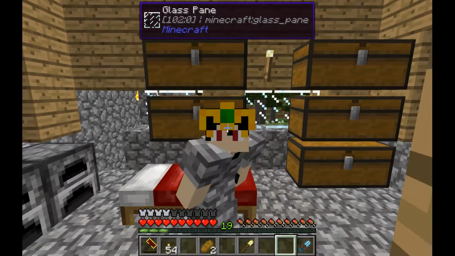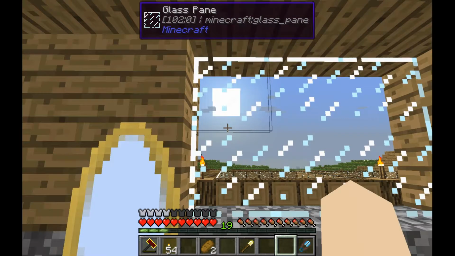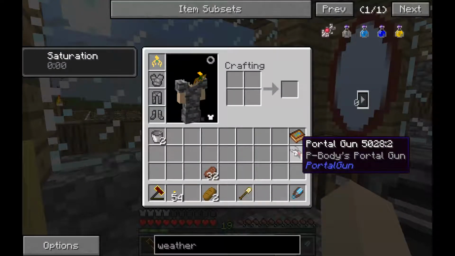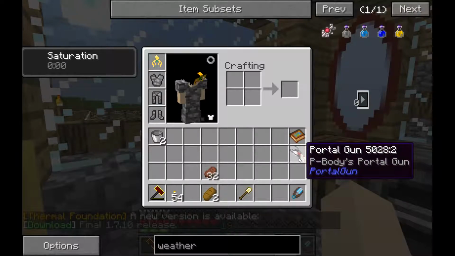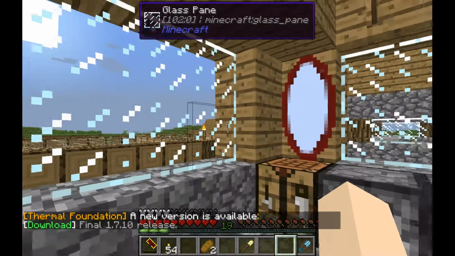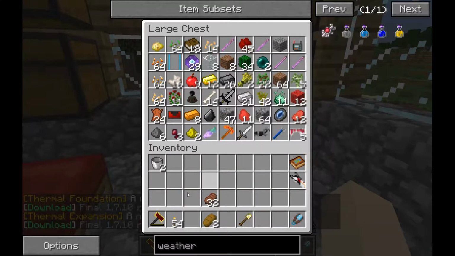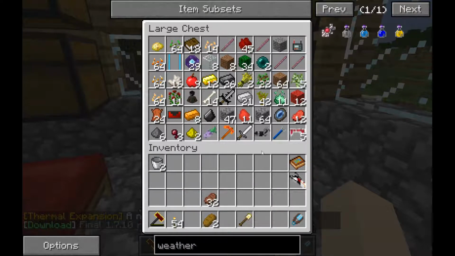Now, in between episodes, we have done a little bit, and I will show you what we have done. Also, in between episodes, we got this lovely portal gun. We actually got a basic one, and I changed it to the Peabody one, from a magic clover. We have also obtained a few other things: the red matter hammer, which is awesome.